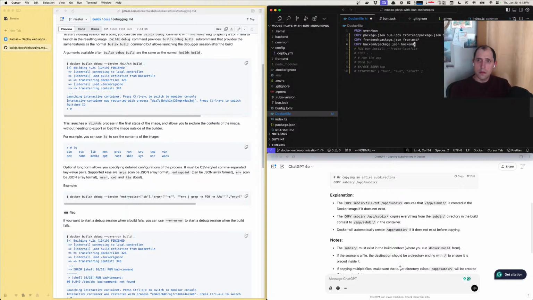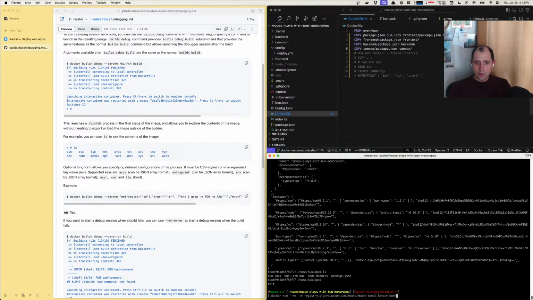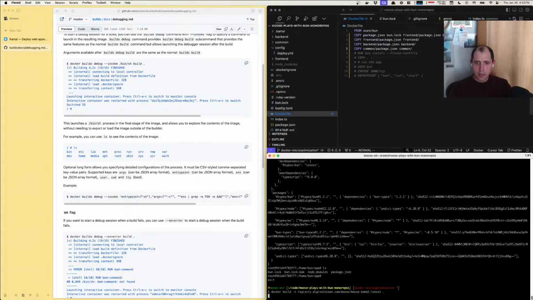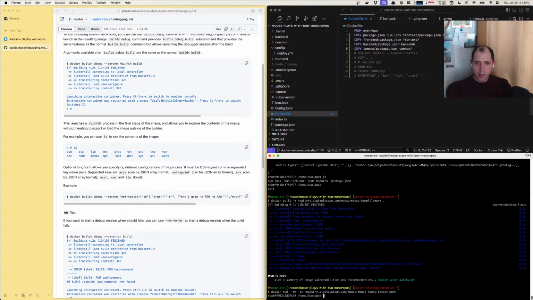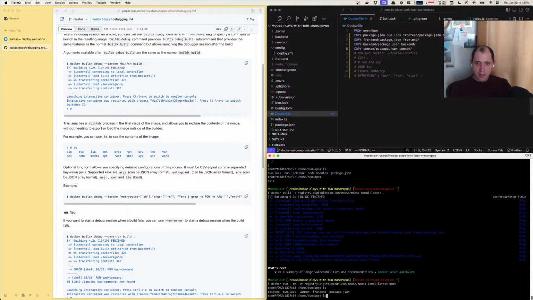All right. Cool. All right, this looks about right. Nice. So let's do our same business. So let's build it again, and then run bash ls. Look at that! bun install frozen log file.